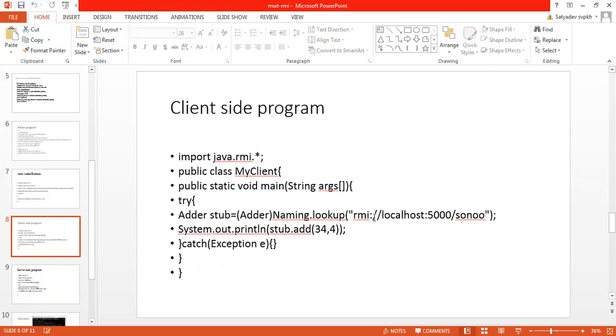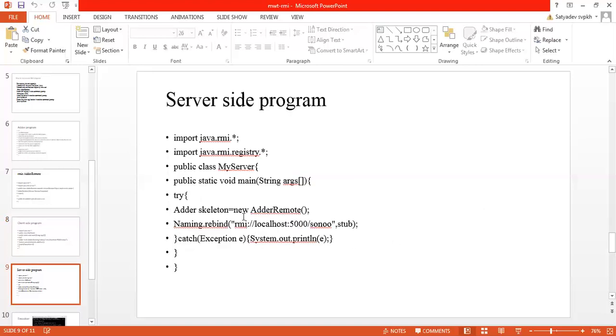To establish a connection, or to invoke the connection with the server, we use the RMI registry, by giving the port address and the name of the server. Next, we are calling the method. Whatever object we created here, we are calling the method by this object.